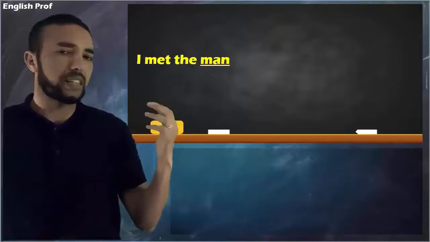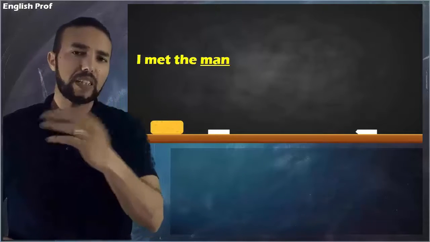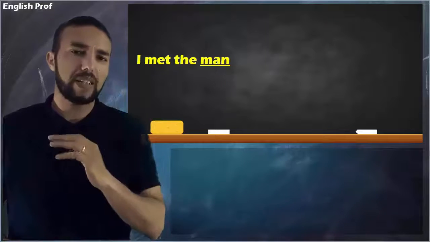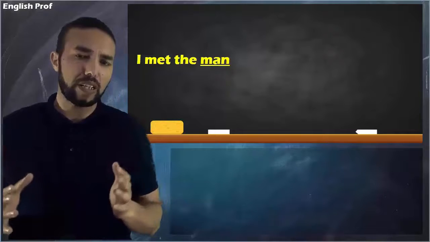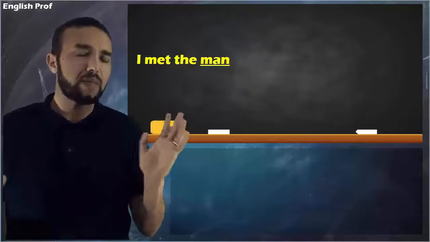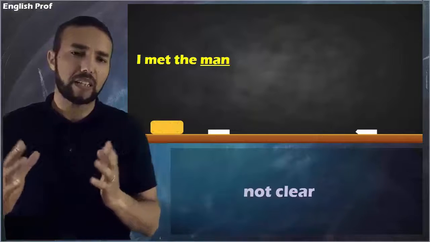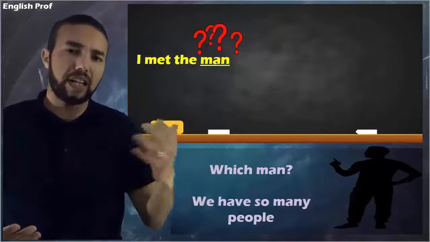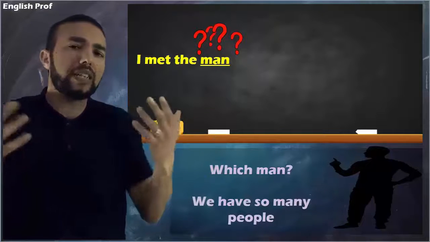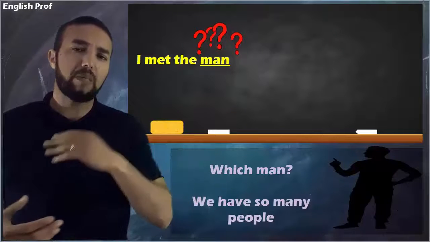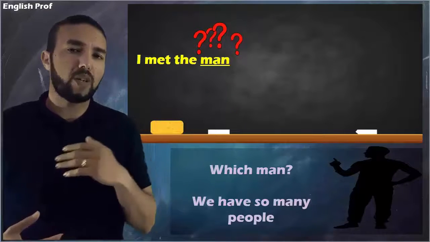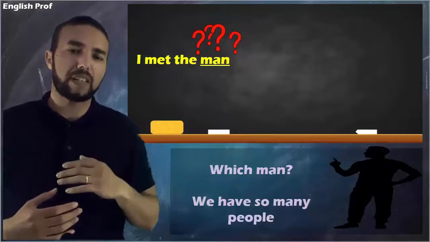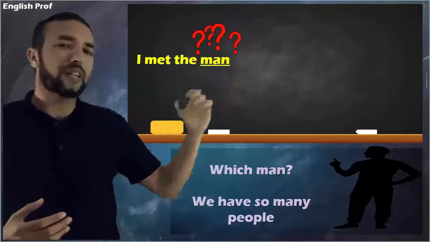So we have there, I met the man. If you say this to your friend and both of you know who the man is, it would be accepted. But usually in other contexts, this might be a little ambiguous. It's not clear. You see, I met the man. Which one? Is it John? Is it Carlos? Is it Ahmed? So when you say I met the man, you didn't say anything, normally. Who is this man? Which man is meant? Is it your friend? Is it your neighbor? Is it your teacher? It's not clear from the context.